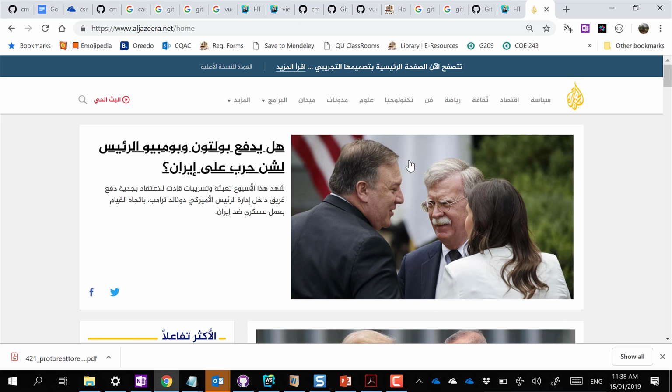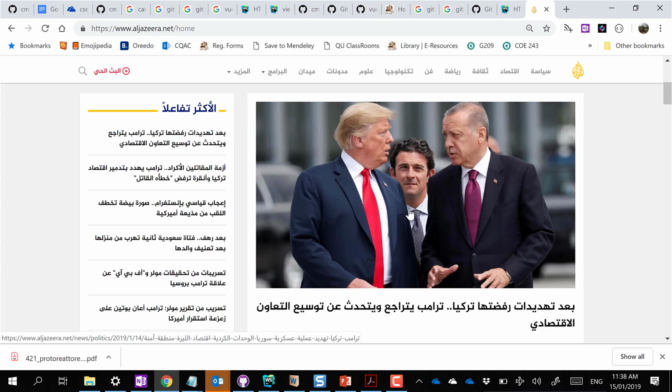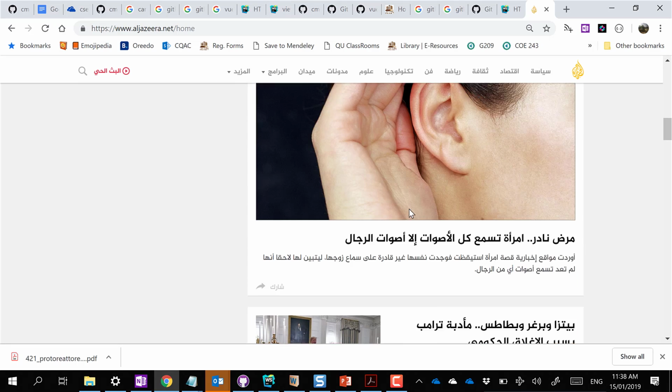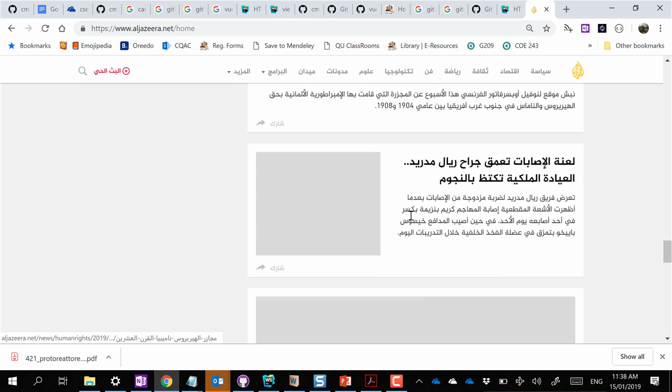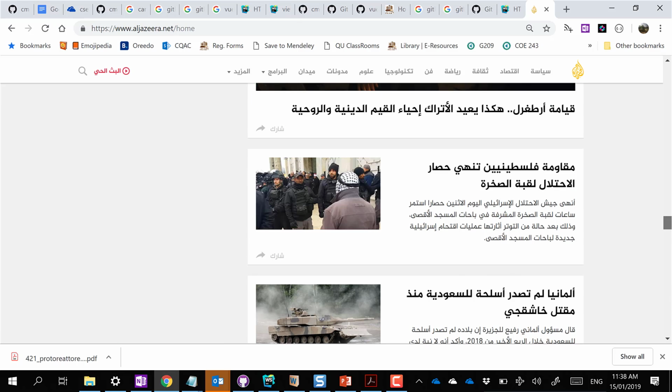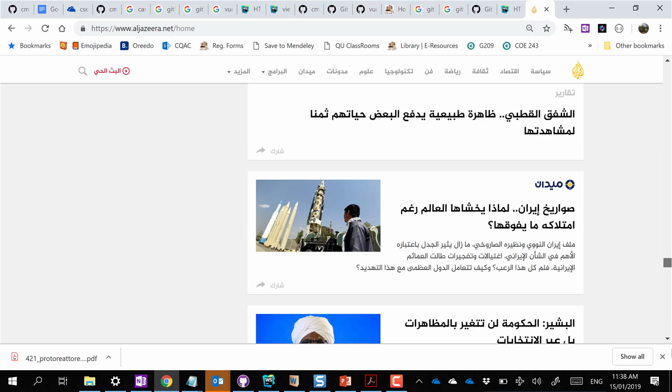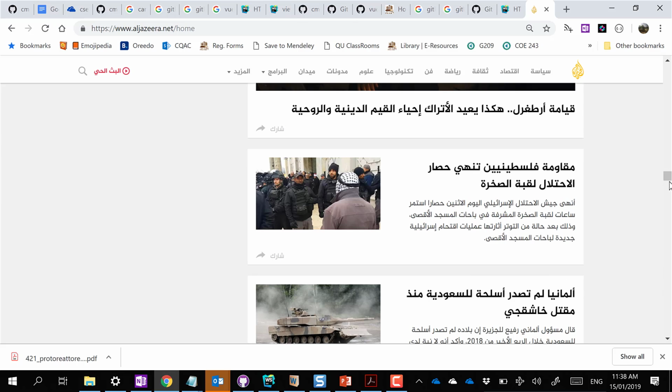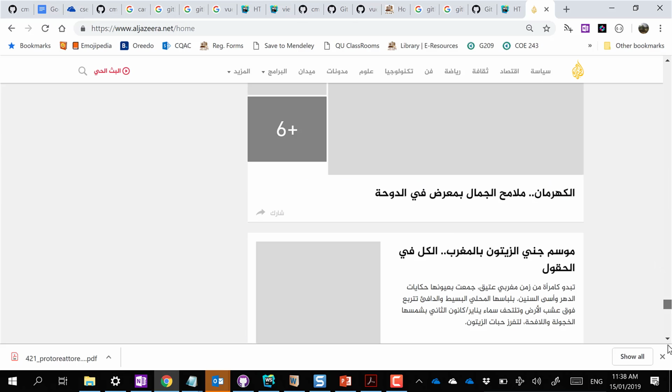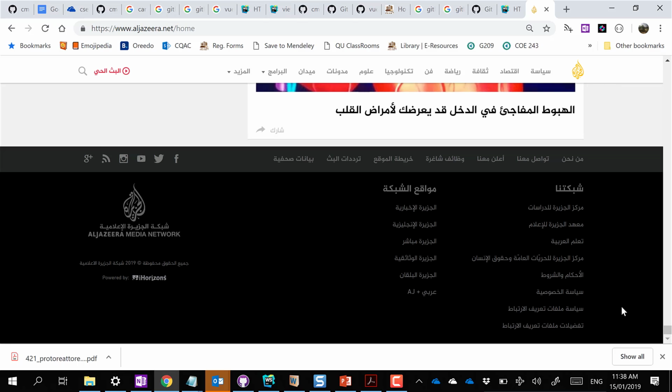Within these articles, I find sections, titles, and paragraphs, and images, of course. So you see here, the page is made up of many, many articles. And then towards the end, I have a footer. The footer might have some more links, usually some contact details, some Facebook link, Twitter link, and so on. A very common structure.